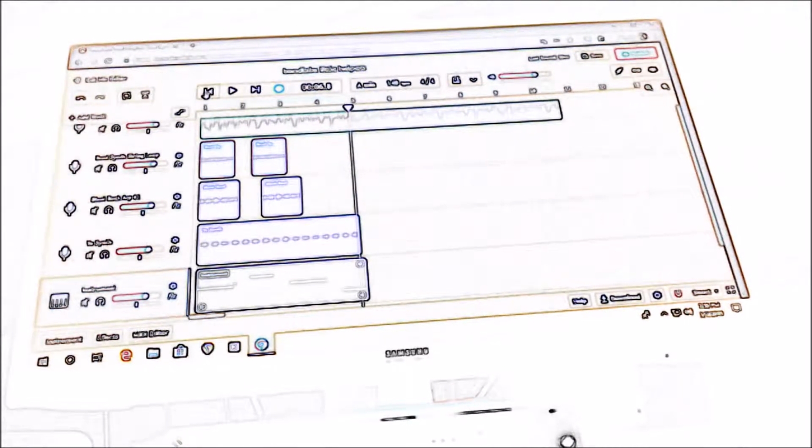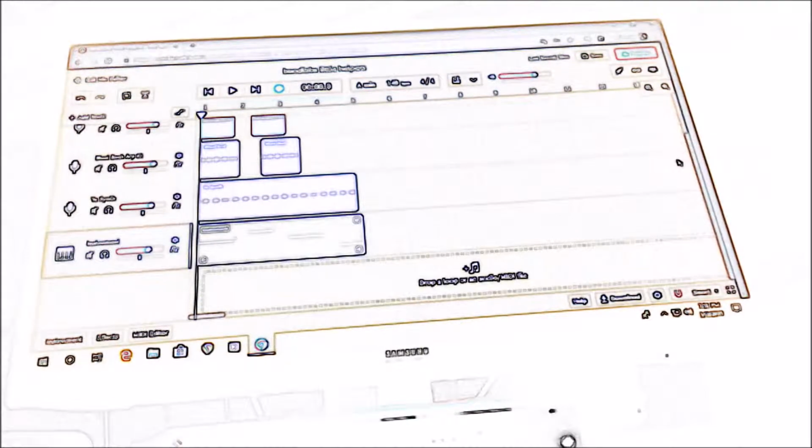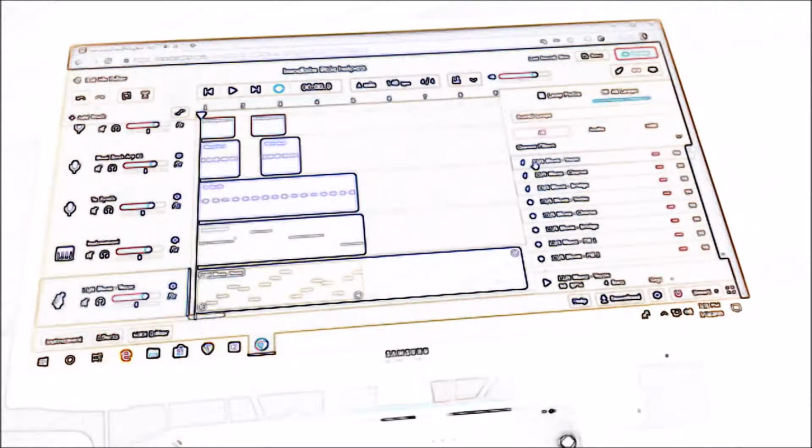All right, now we got 1, 2, 3, 4, 5 tracks. I believe it'll let you take 6. I'm just going to dump in a couple loops randomly just to see how many it'll take.